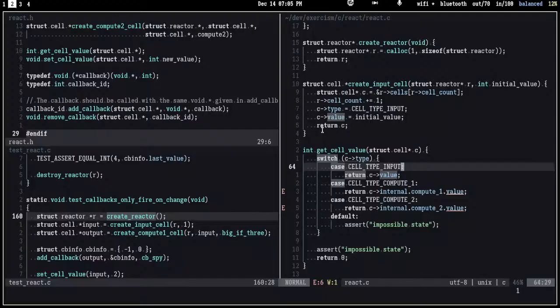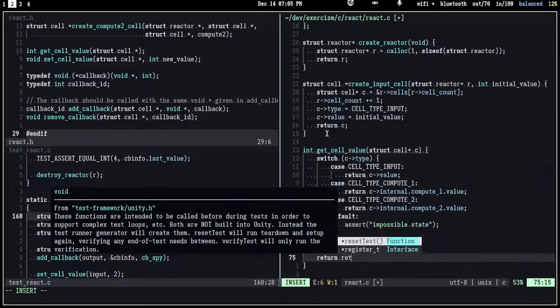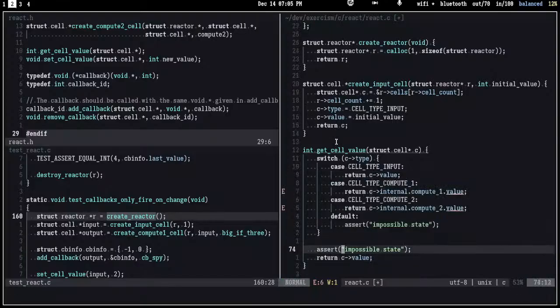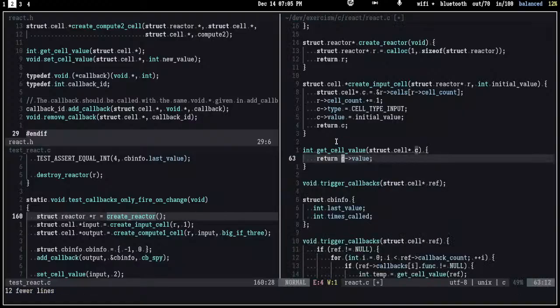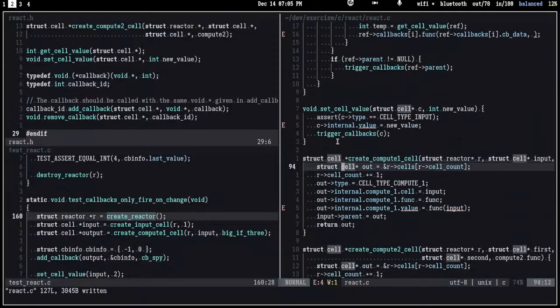Essentially, this function just becomes a very simple return, and just move all of this. But when we set a cell, yeah, we have to still assert.